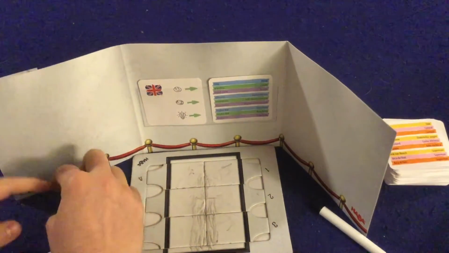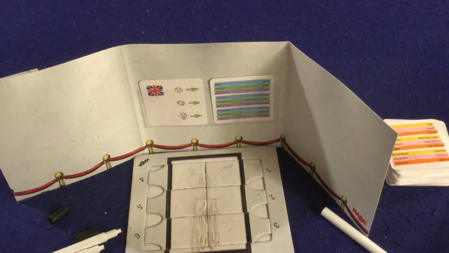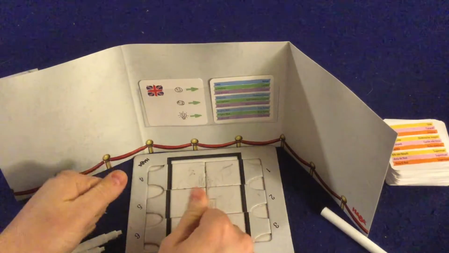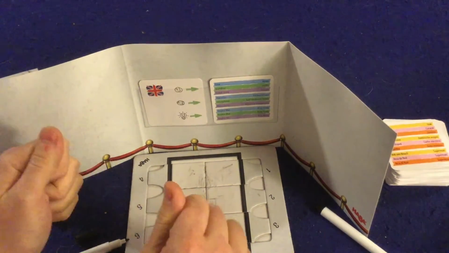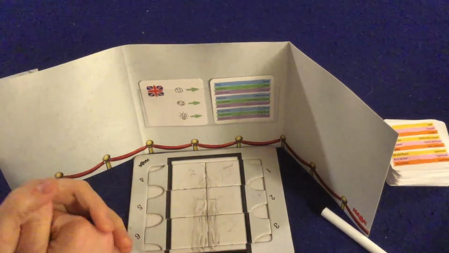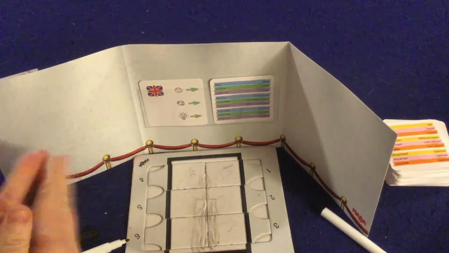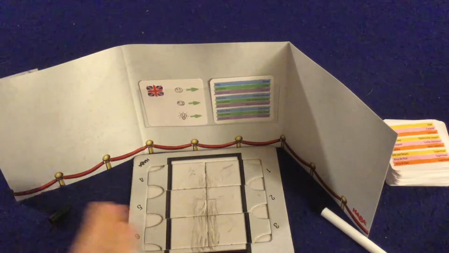Granted, we use different markers, but I wanted to use these for the example. So now that I'm done, I would say done. Now, everyone else at the same time is going to be drawing frantically. And how this works is there's no timer for how long it takes to draw, but once someone gets done, they're going to say done. And once you say done, you can't draw anymore.